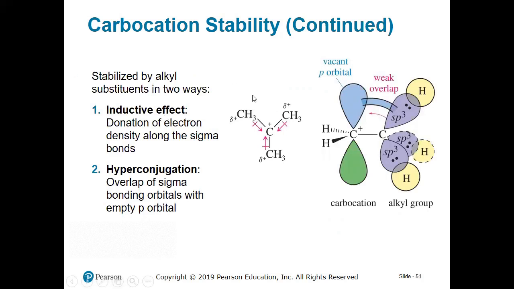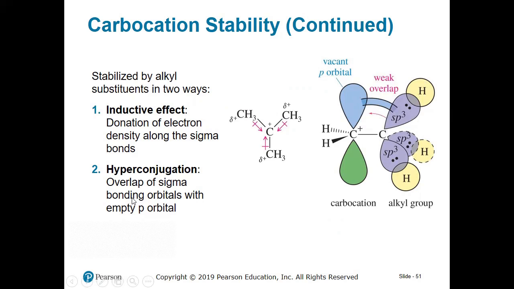What's inductive effect? Inductive effect is having alkyl groups that serve as a donating effect to the carbocation. So that stabilizes the carbocation. Hyperconjugation is when you have sp3 carbons on the carbon adjacent to the carbocation. The presence of those sp3 orbitals will create an overlap with the vacant p orbital, and that secondary overlap will actually stabilize the carbocation. This phenomenon is called hyperconjugation. So it's important to keep this in mind.